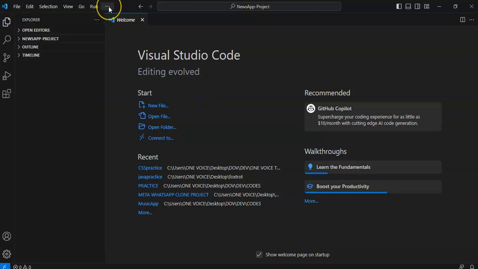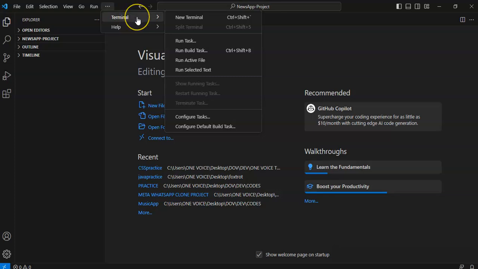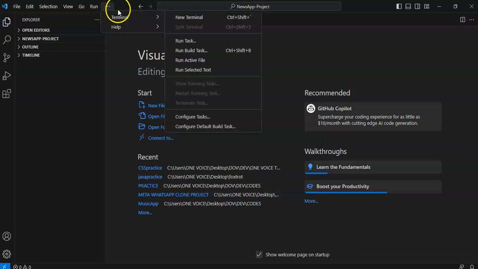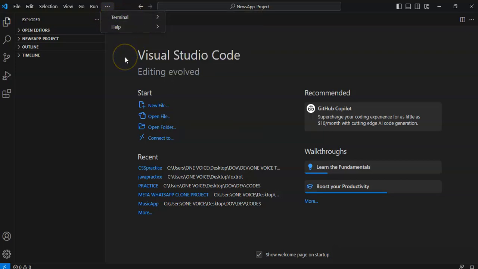And then this one here, yeah, it leads you to the terminal. In your own VS Code, you might not have these three dots. You might have the option of terminal, but you don't need terminal for now. That is for a later course in CSS. That's for as many as are willing to learn CSS.